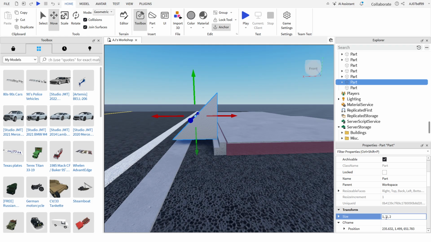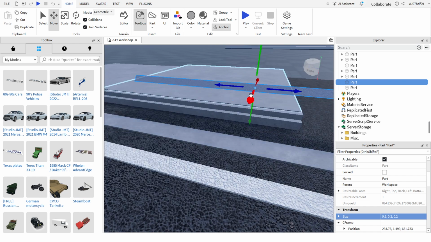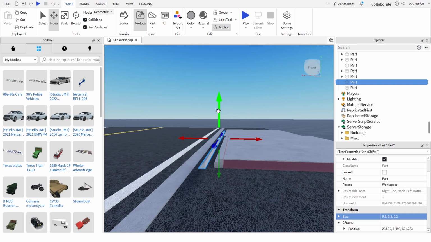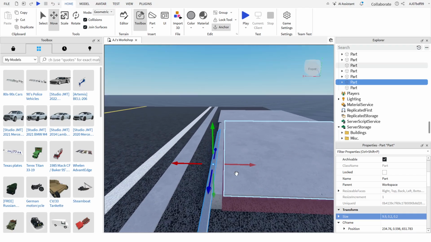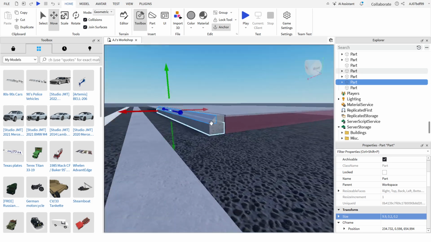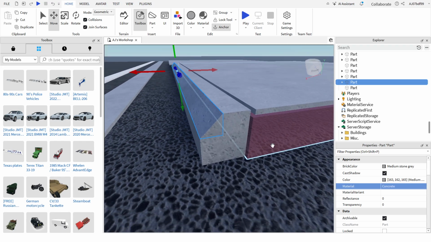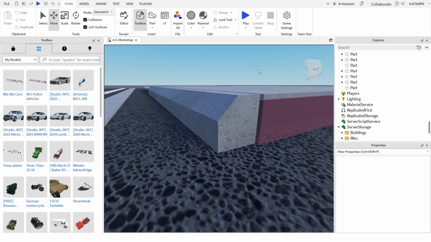Okay, so 0.2, and then we want to make this part the length 9.9, and change the material to concrete. At least that's the material I want it to be. Of course, if you guys have a different material you need, then obviously go with that.